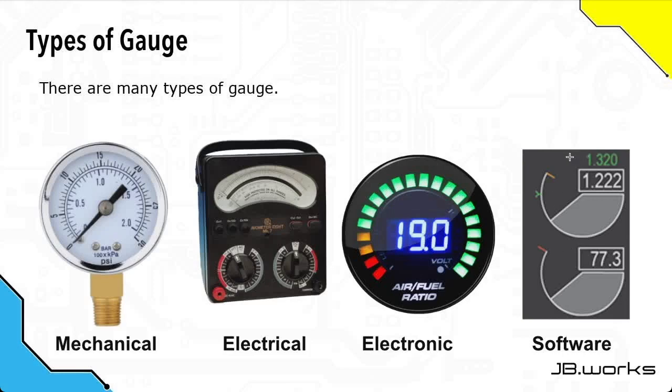And then finally we come to the type of gauge that we're going to look at today, which is a purely software gauge. These gauges show the engine status for a Boeing 747 aircraft. As you can see, there are no mechanical parts at all, they're entirely software. But they still have a face, they have a current value indicator, and inside it shows you a numeric representation of the value as well, just like the electronic gauge.